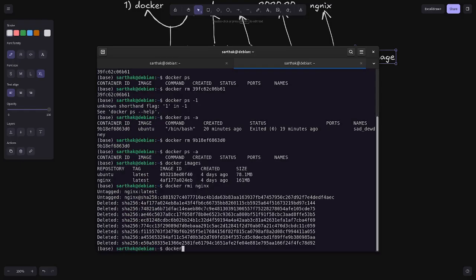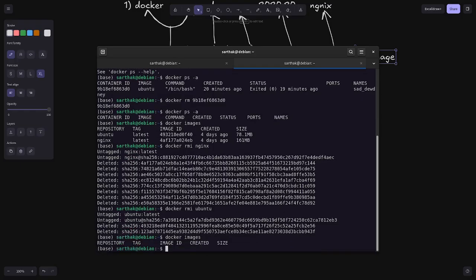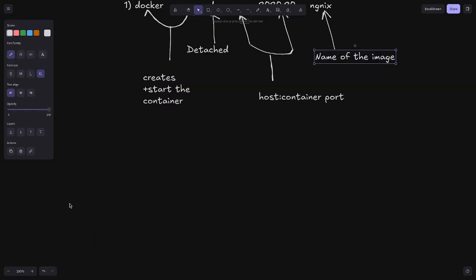Now I want to remove ubuntu as well. It has removed ubuntu as well. Now let's check whether the images are removed or not. So here you can see that there are no images, nothing. We have successfully removed the images as well.